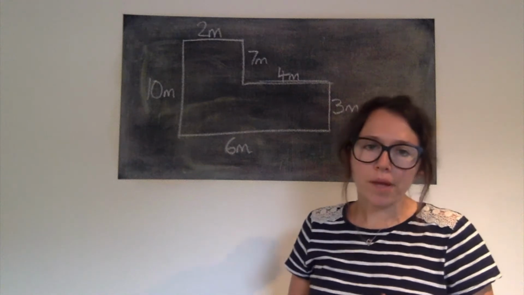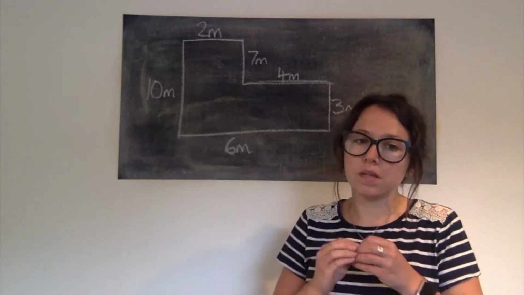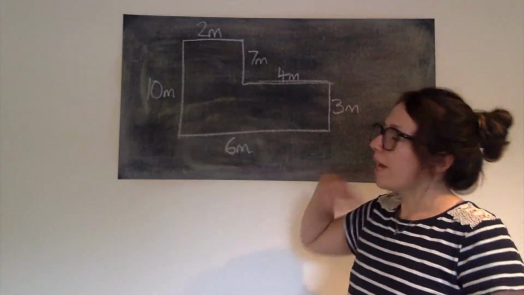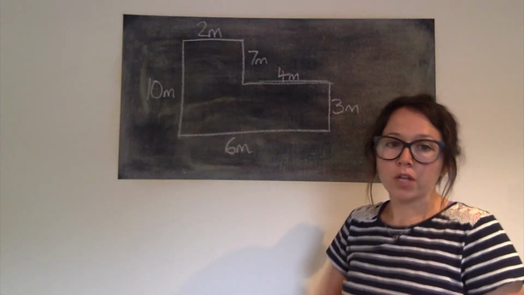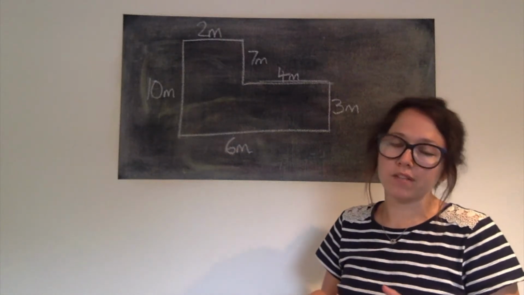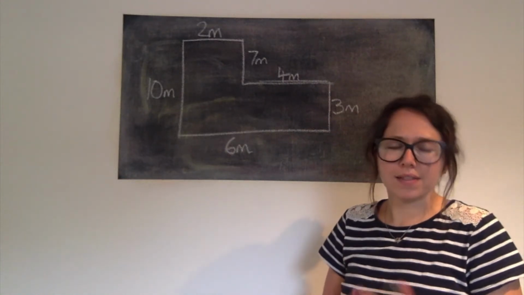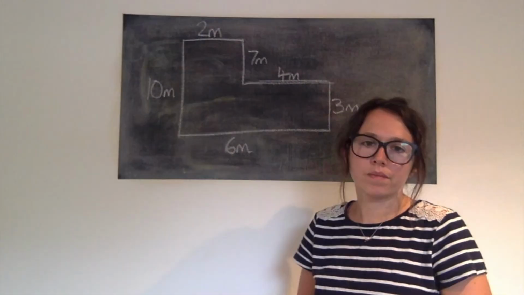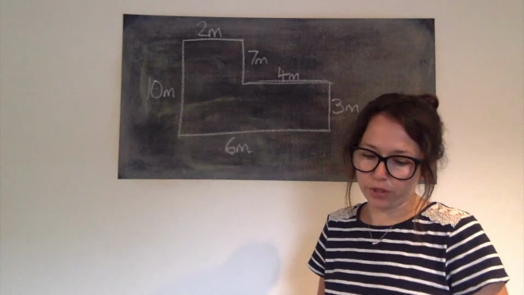Here's the first compound shape that I want you to have a look at. Remember, a compound shape is more than one simple shape that's put together. So here's the shape that I've drawn for you, and again, a bit like our challenge, there's more than one way that you can split this up. So what I recommend is you draw this out on a piece of paper and split it up in as many different ways as you can and see how that helps you to calculate the area of the shape. I'm going to go through one of the ways that you could split this shape into two different shapes.